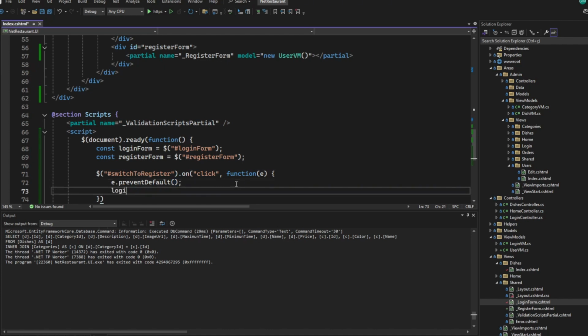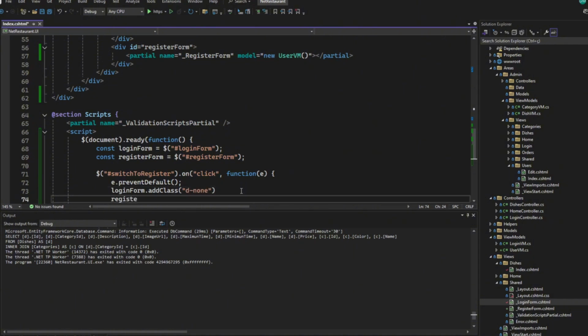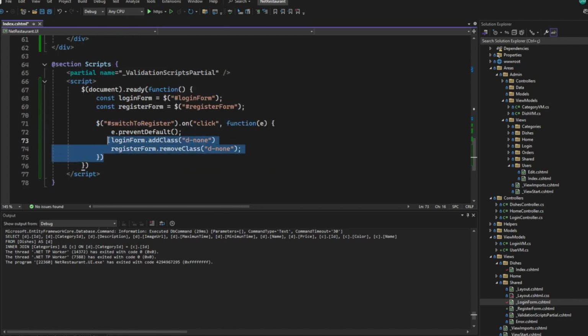Let's go to our login form. Let's add a class of dnone, and in our register form, let's remove the class of dnone, and that's it.